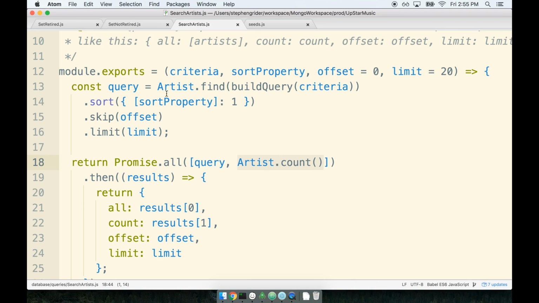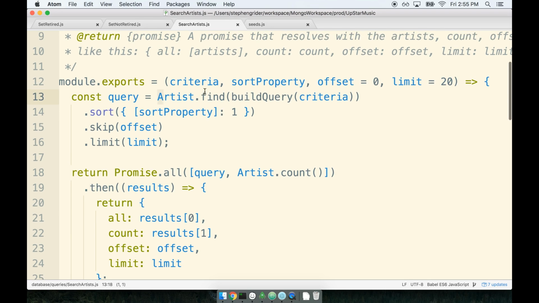To fix this, what we essentially need to do is pull off this query right here and then get a count of the number of records that match this find with the build query. You might be hoping, okay, Stephen, can we save a reference to this, then get a count from this, and also do the sort and the skip and the limit? Unfortunately, the answer is no. If you ever want to get a count of the total number of results that are returned from a possible query before you do the limit and the skip, you have to do 2 separate queries. There's no way to do both these things in one step.